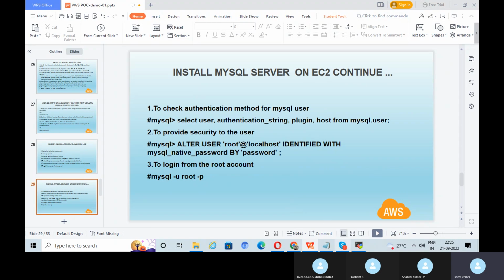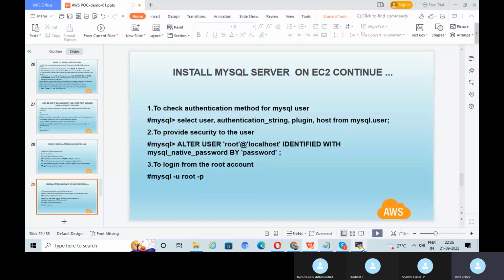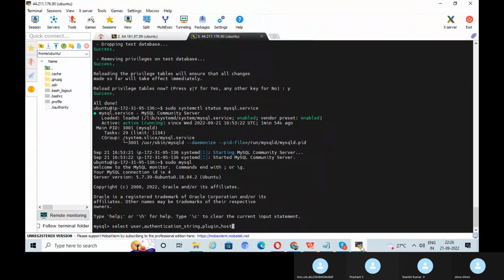Let me execute this command: select user, authentication_string, plugin, host from mysql.user.